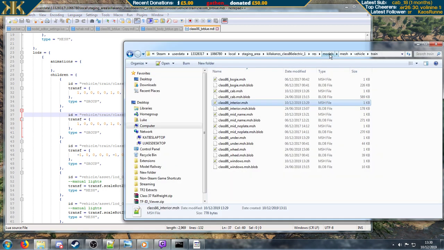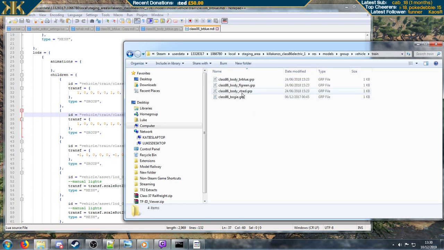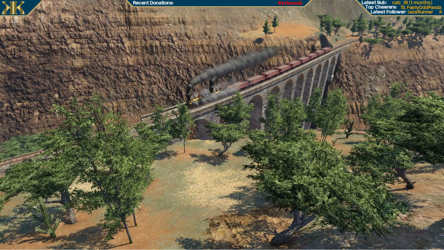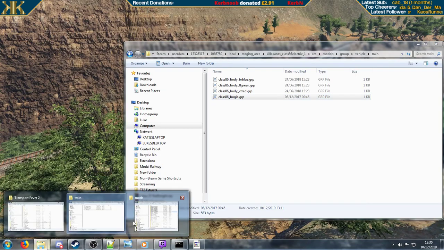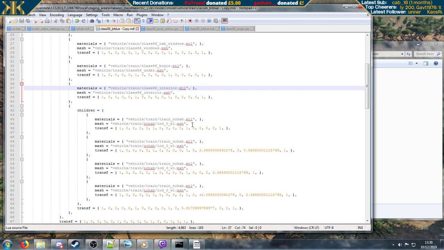Let's back up to group, and we will open the bogey and just remove everything from sight. Why not? Okay. So that's our bogey. Alright, so we want bogey.mesh in here.